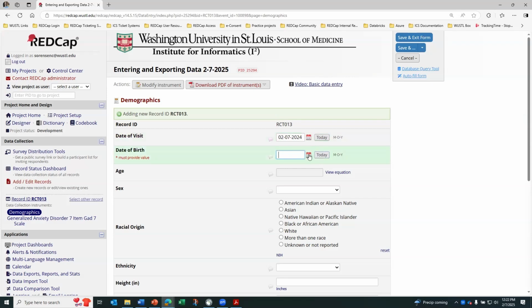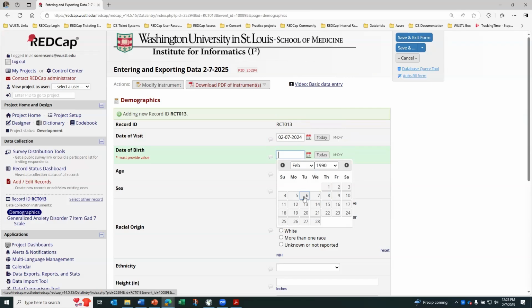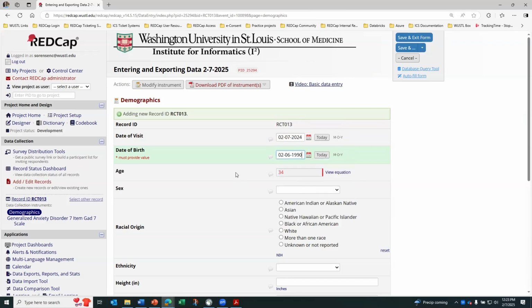And then date of birth. Let's say their date of birth is in the 90s, February 6th, one day after their birthday. Age was already calculated. What's your sex, racial origin?